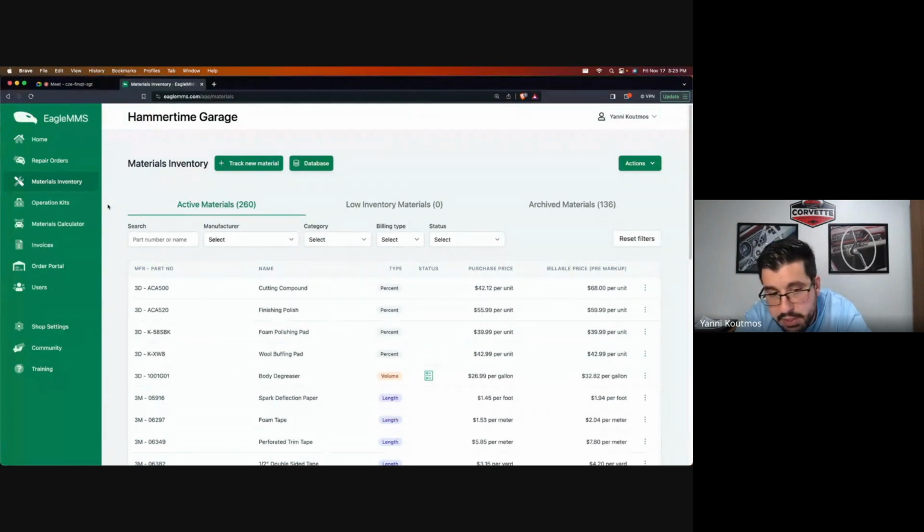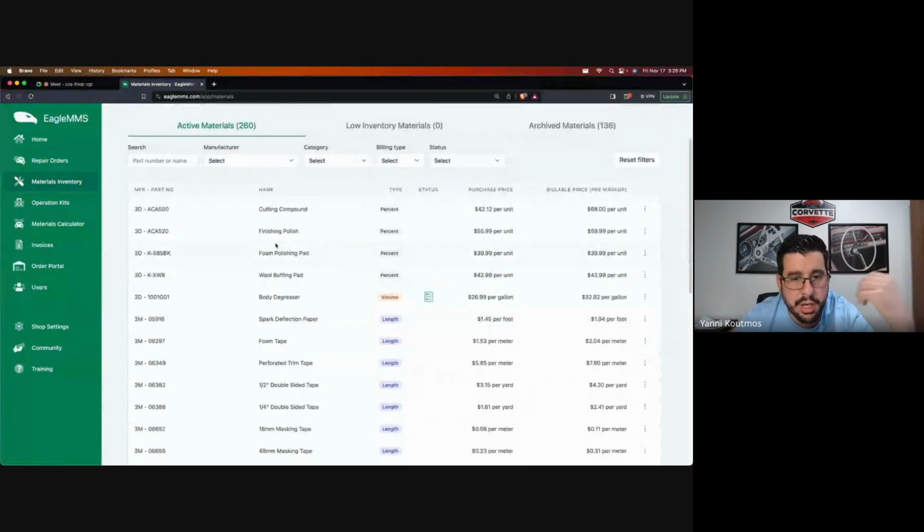The benefit of the system is it's agnostic to materials category and material manufacturer. So you could do body materials, paint materials, clips, and hardware with this system, and you could do it from one make, another, or five makes all at the same time for the same category. So totally agnostic. It's literally just whatever you buy and whatever you use. We don't care as long as you get paid for it.